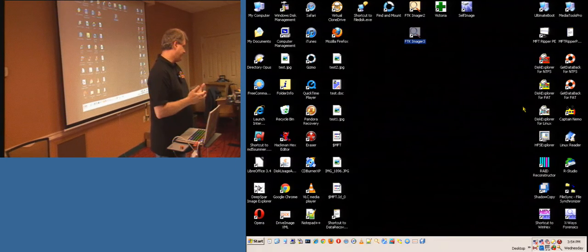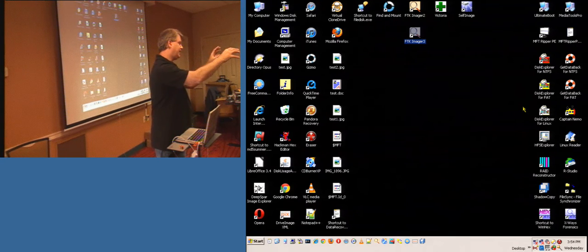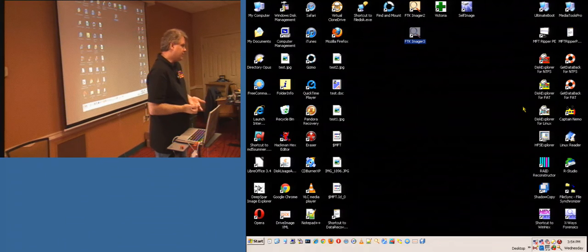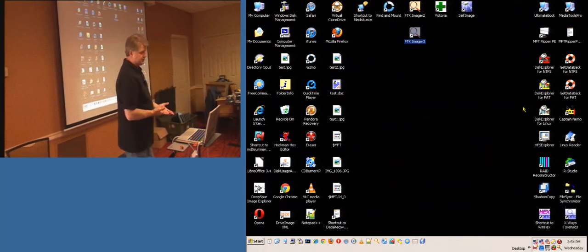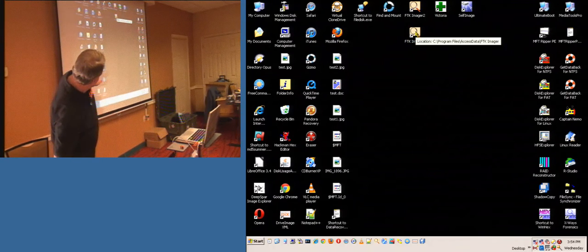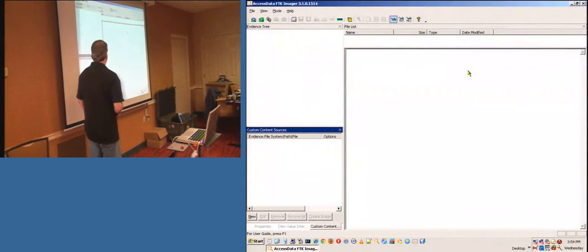Well, FTK Imager is a free tool, and I use that sometimes to do that. Like, I can't copy the files off of a drive that's in French to my local English version drive without doing some extra work to make that happen. Everybody understand what I'm saying? I can use FTK Imager to do this. Like, as an example, I'm going to open FTK Imager and I'm just going to show you something real quick, and then you guys can see what I mean.